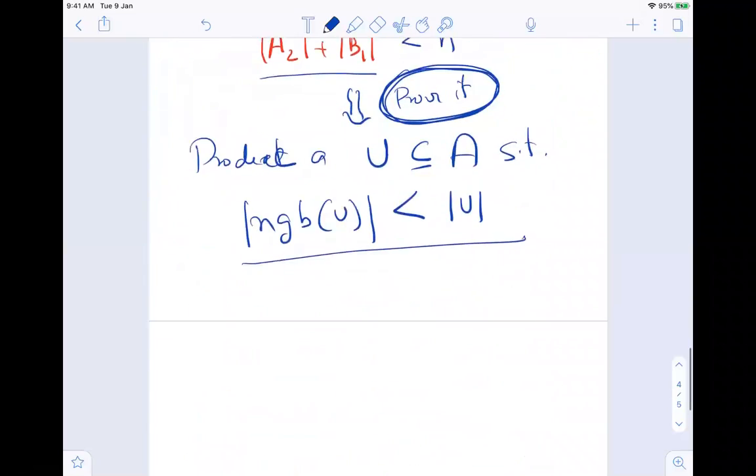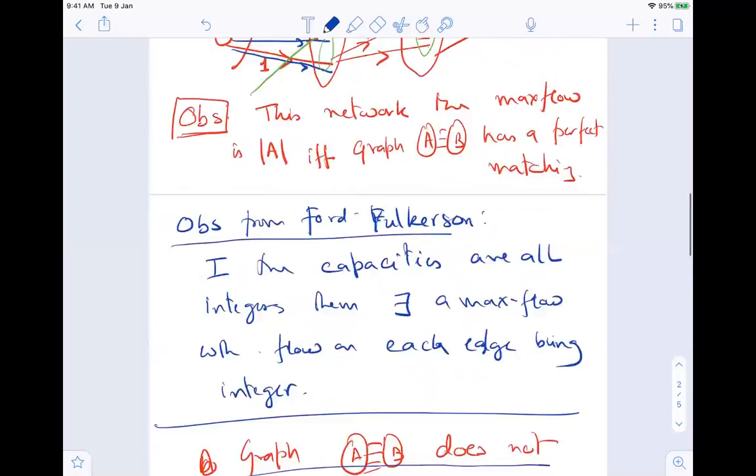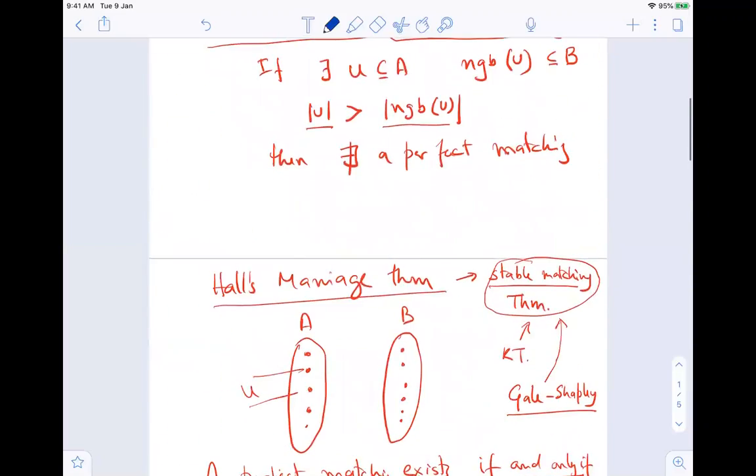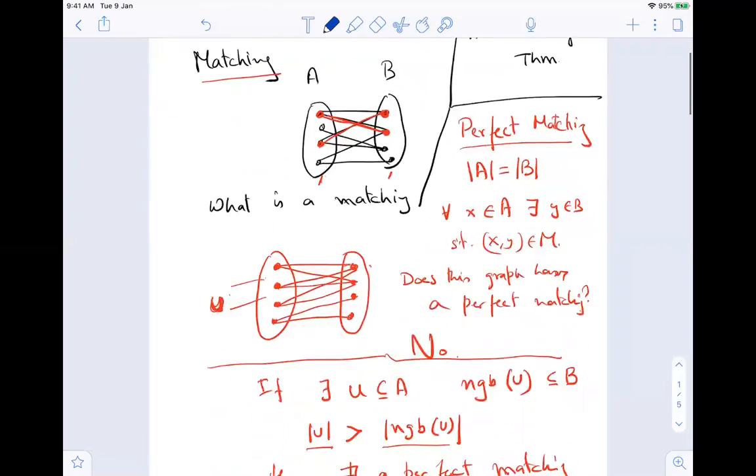Okay, good. Nice. So now you at least understand how to get Hall's theorem from Max-flow Min-cut. Note that I have not used any non-trivial algorithm. All I have used is the Max-flow Min-cut theorem. That's a big theorem, I completely agree. That's a big hammer. But that's all that I needed.